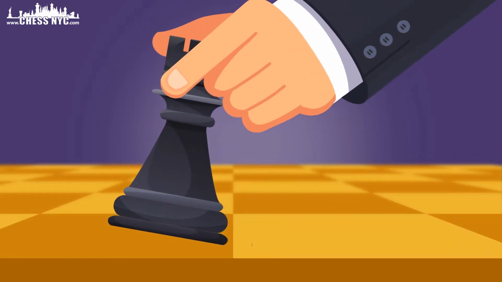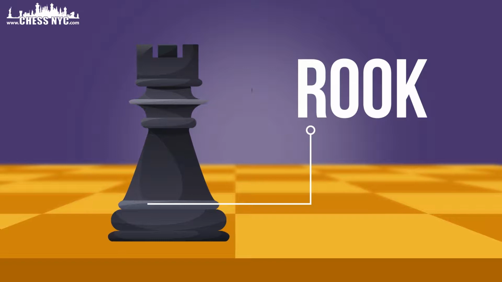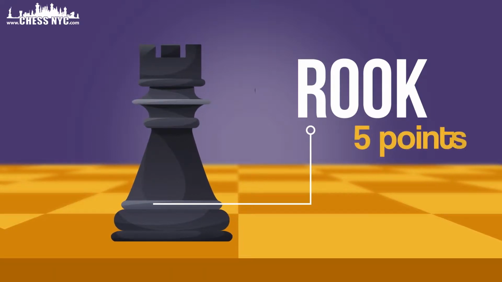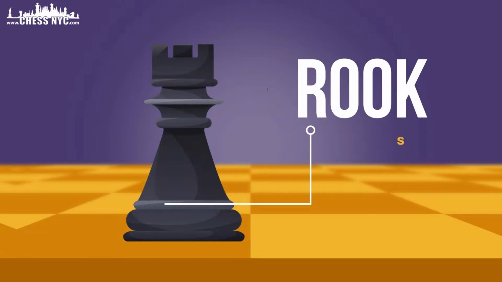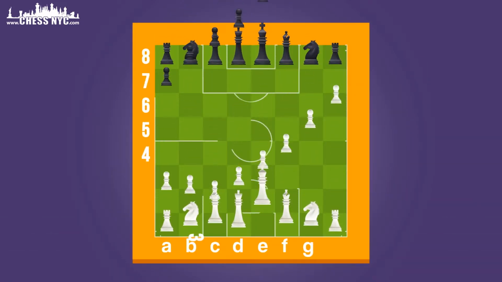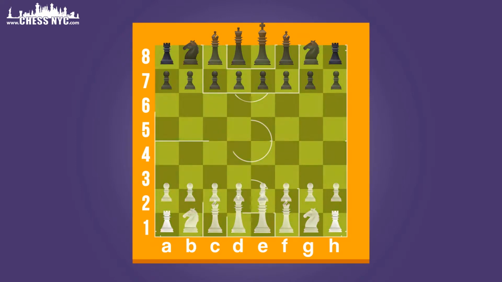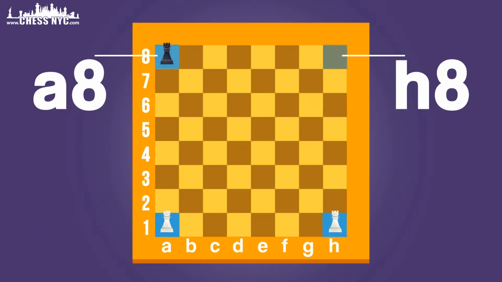Okay, now we're moving on to the really valuable major pieces. This particular piece is called a rook. They're worth 5 points, and both sides have 2 of them. The white rooks start on A1 and H1, the black rooks on A8 and H8.